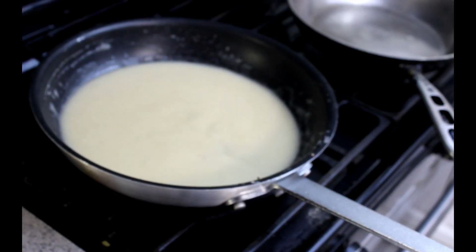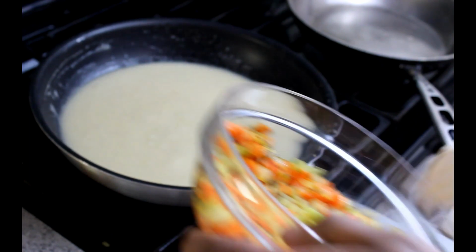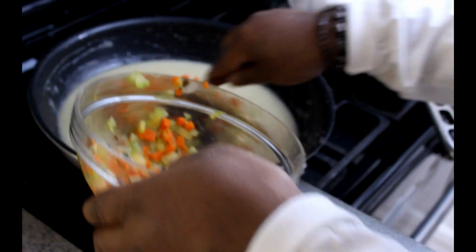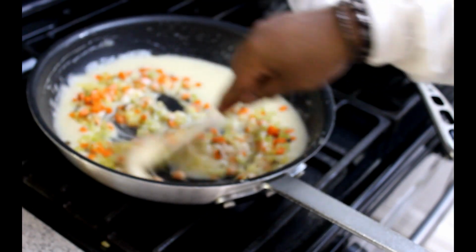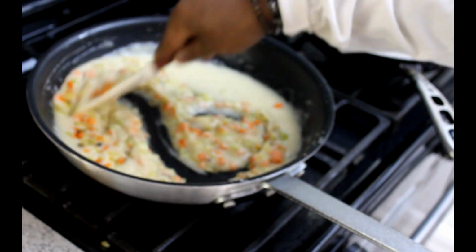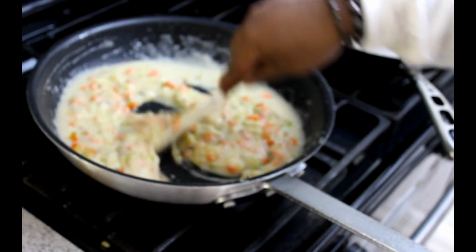Okay guys, we have our velouté sauce on the simmer. And what I'm going to do next, I'm going to go ahead and add these vegetables back in here. I'm going to add half of it back in there, so that I can play with the consistency. You know, you have to find your balance, what you like, how you like your sauce. Just going to let this simmer for about 10-15 more minutes. I'm just going to have to keep an eye on it.